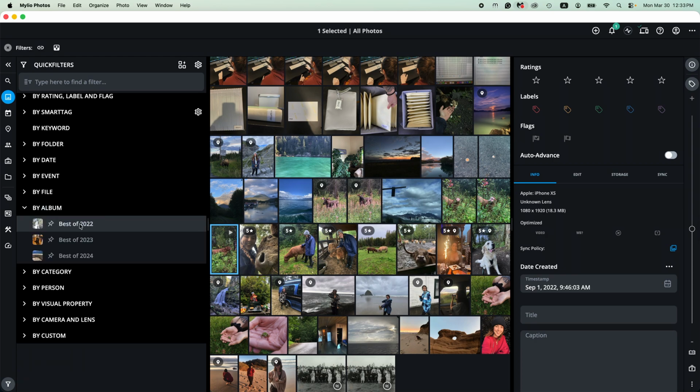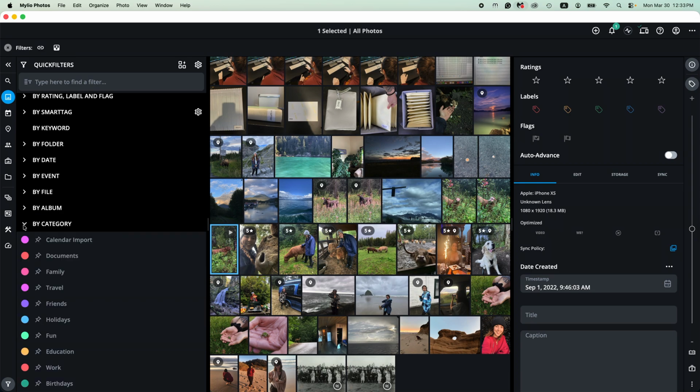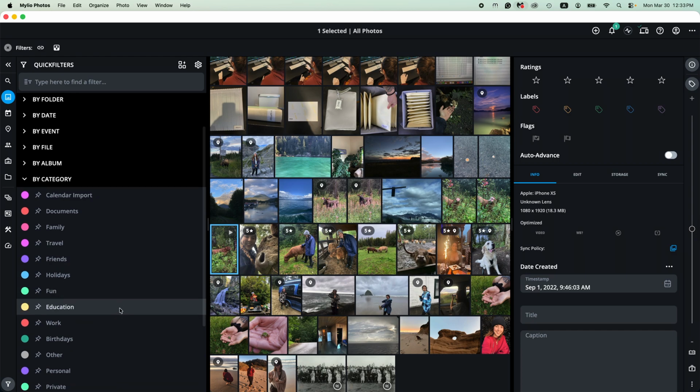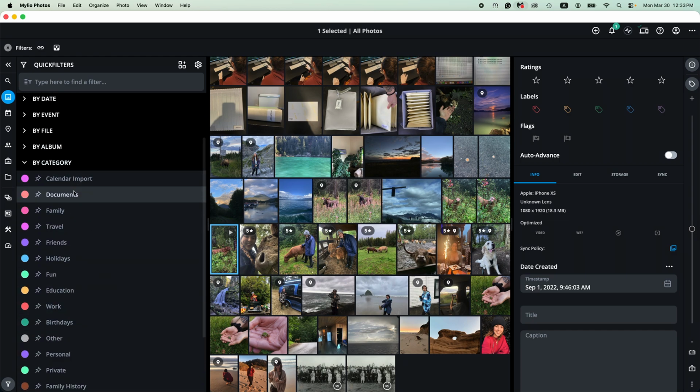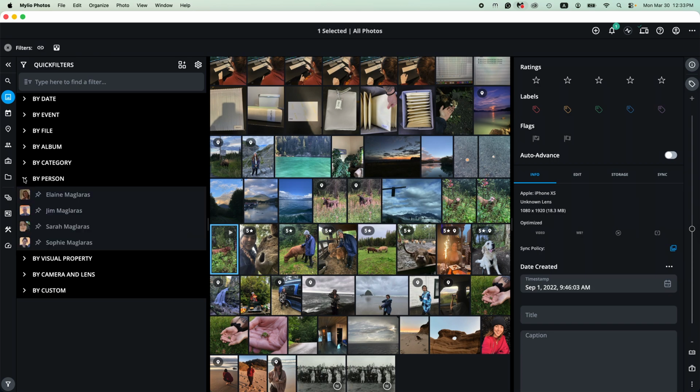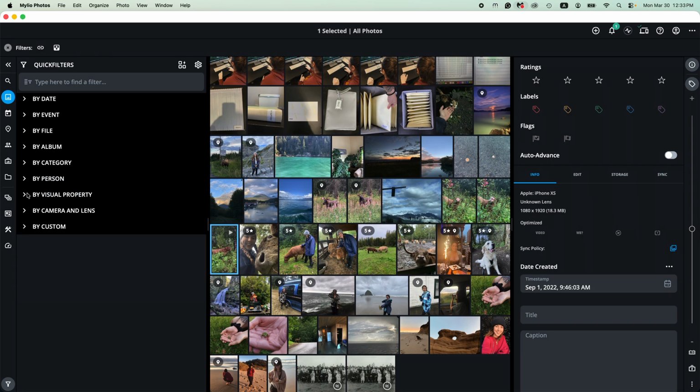If you've added your photos to albums, they will show up here and you can filter by those. If you've added categories, which are again a Mylio specific thing, just like albums are, so they won't leave the Mylio system, then you can filter by that. By person, so anybody you've tagged in your photos, you can filter by them.